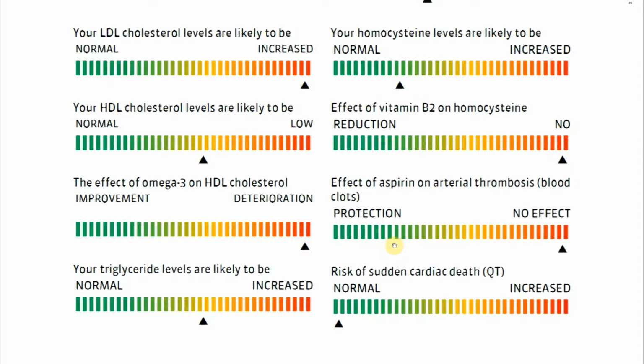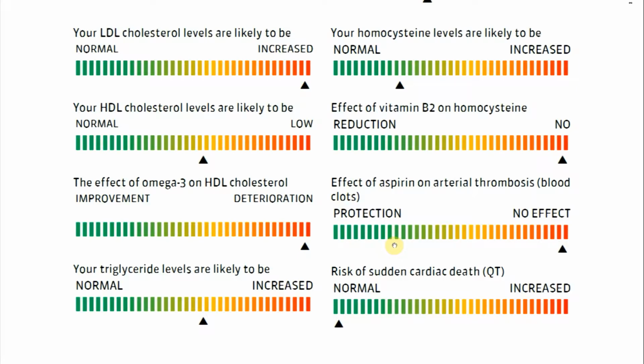Aspirin is a headache pill, and it was found to also have anti-thrombosis action. So people taking aspirin have a lower risk of forming blood clots, which then can cause a heart attack or stroke. For most people, this works. Some people have no effect. So in this case, you can check your own results, but this person does not benefit from aspirin as prevention from thrombosis. While if you're here, it might be a good idea to take it in risk situations, such as long flights where you're sitting still for 10 hours and so on.